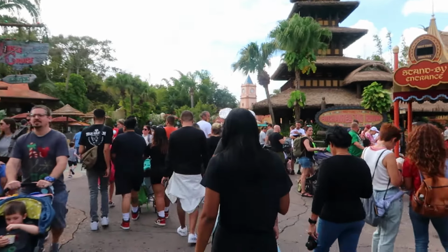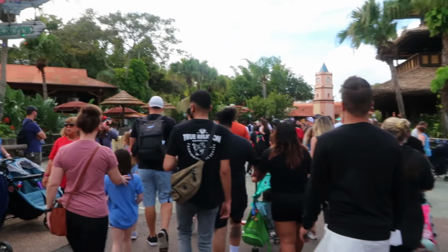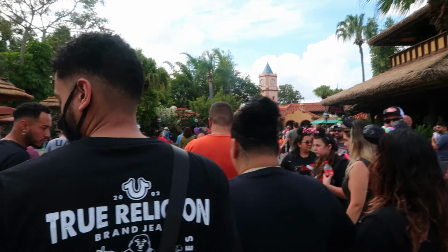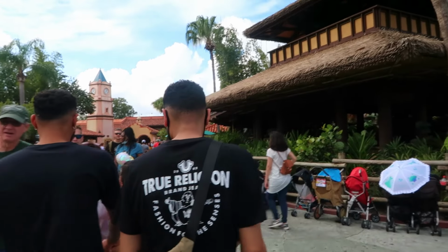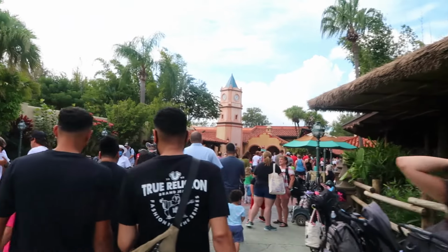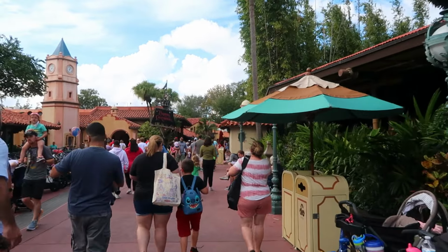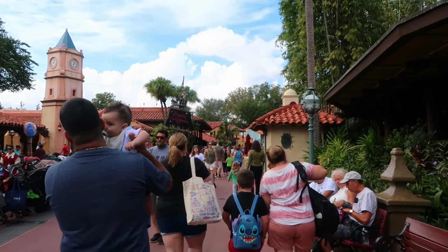Yeah, certainly a lot more crowded and a lot busier than previous vlogs in previous years. I remember coming here in 2019 in September, and this was dead quiet. There was no one here. Totally the opposite now. It's a very different situation now with the 50th anniversary, and because of COVID, for the last 2 years everyone's holidays and vacations have been closed and cancelled. So everyone who's had their vacations cancelled previously have come now.